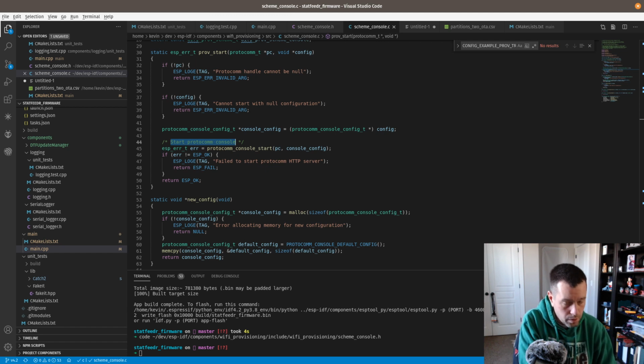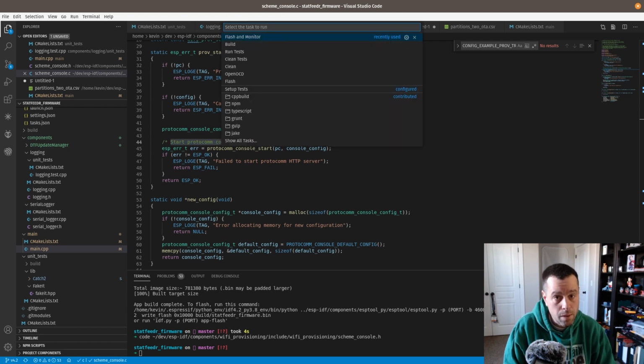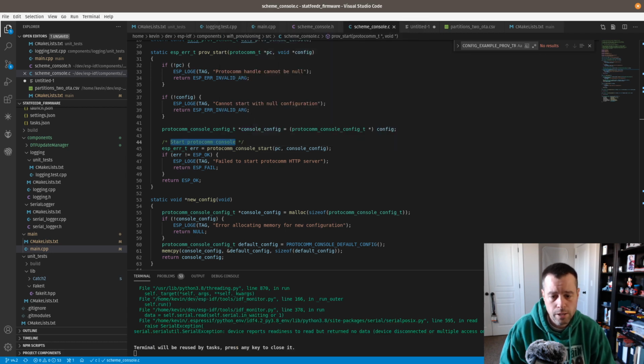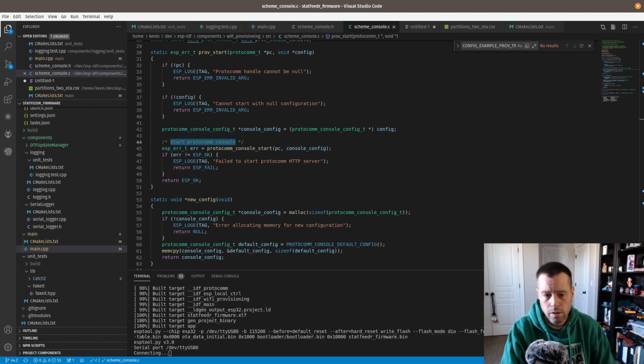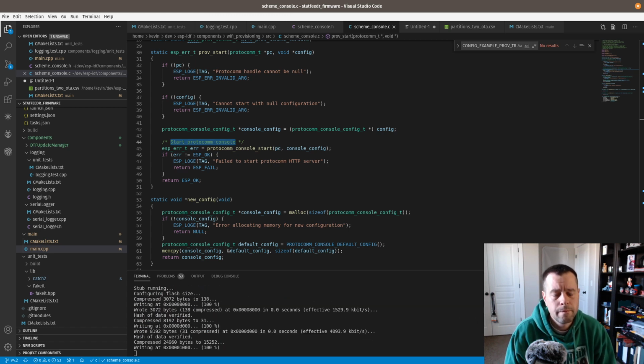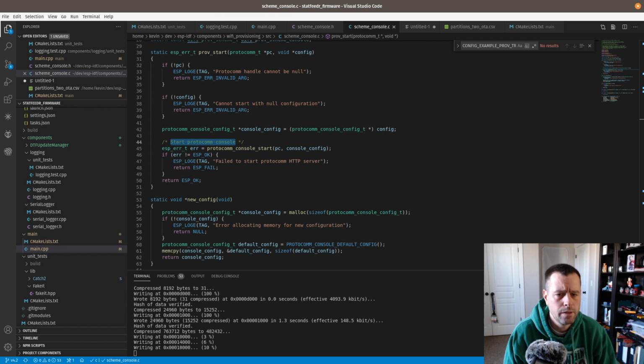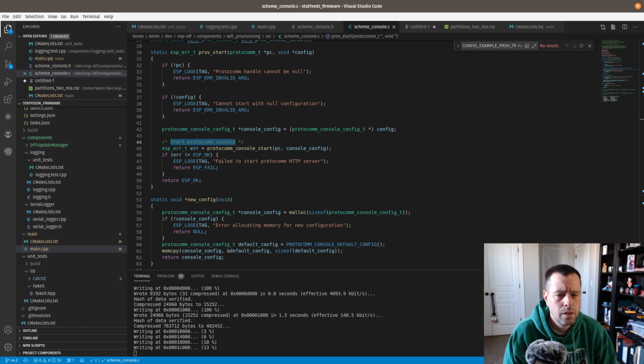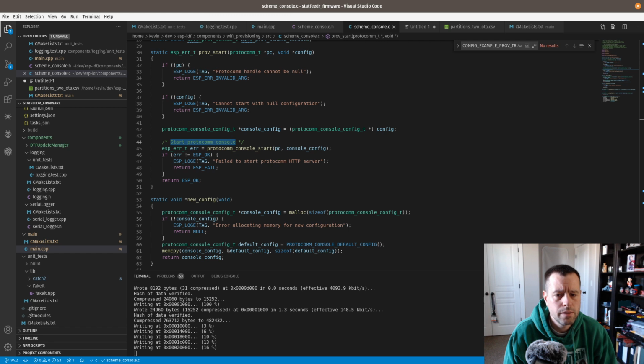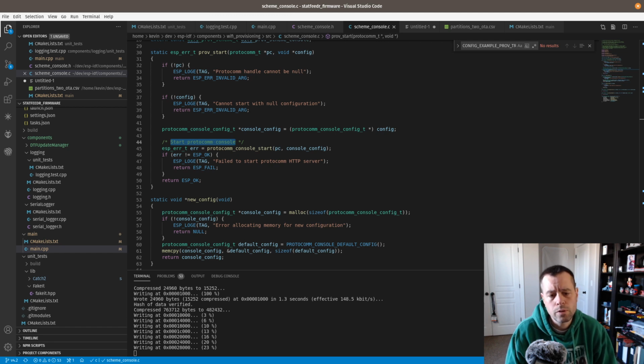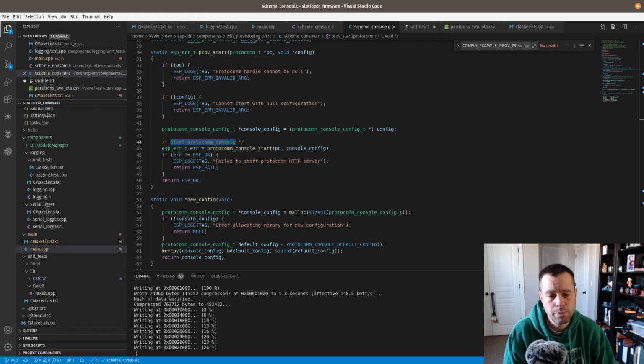Let's, maybe, let's do this. Let's do flash and monitor. I just had a thought. And that is, there's several serial ports on the ESP32.